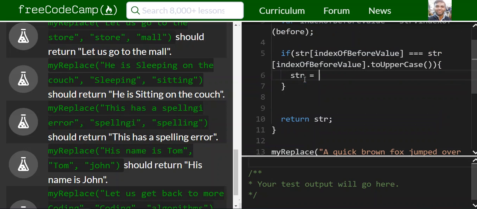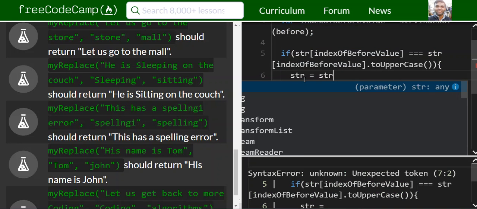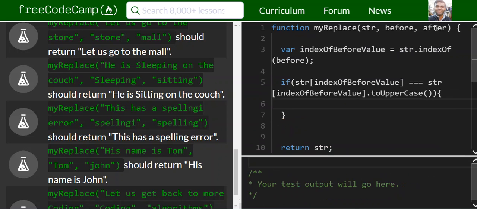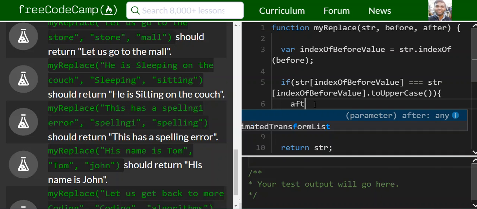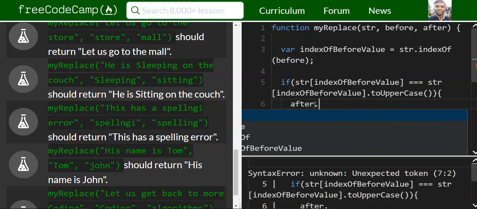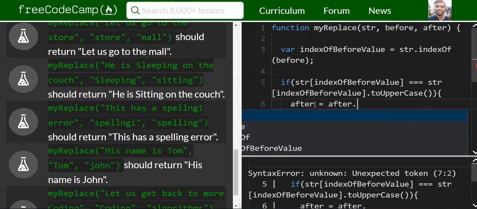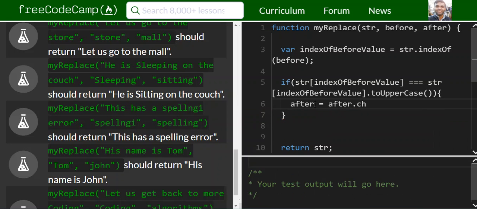So for that, I'm going to do my string will equal, no, sorry, my bad, the after value. After will equal my after, the character at the beginning.